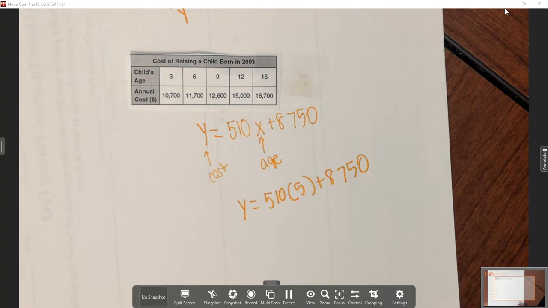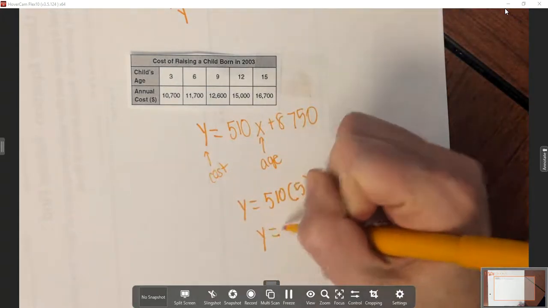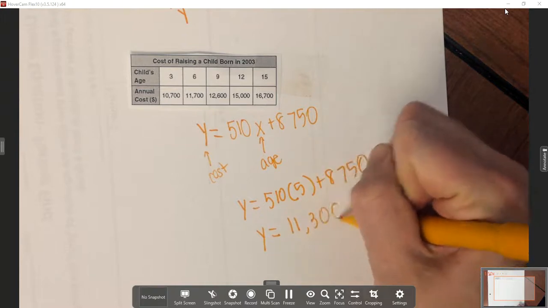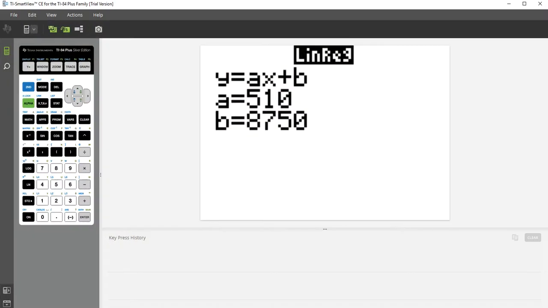But if I go ahead and actually calculate it out, 510 times 5 plus 8750, when a kid's 5, according to this mathematical model, they're going to cost annually $11,300.